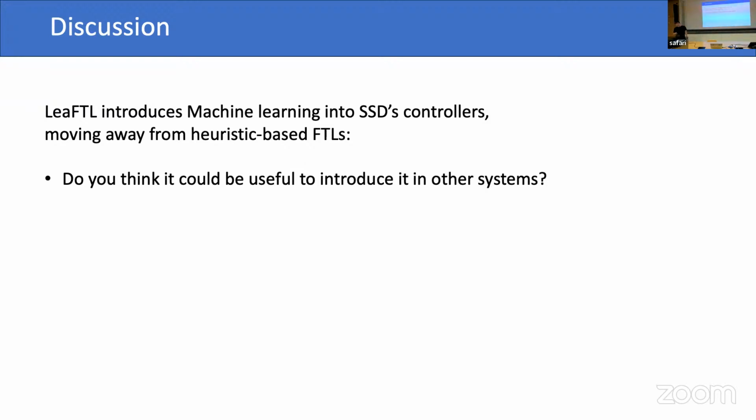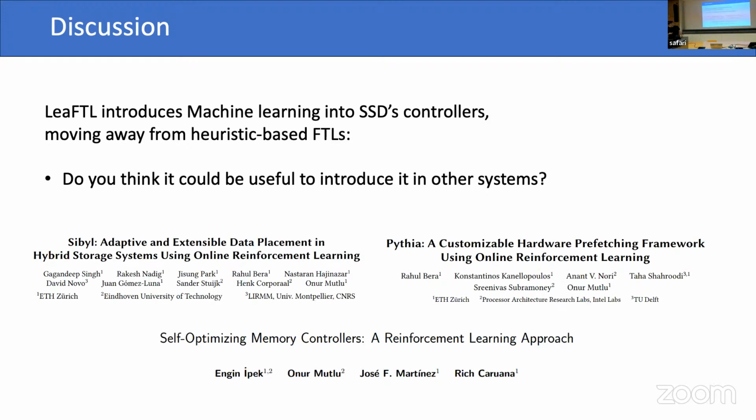Actually, I thought the other way around, because an SSD is quite small, and it could be useful, but we might incur too much complexity, too much overhead. So maybe in some bigger structure, we could actually use a neural network. These are a bit of the works that used different models on different systems, mainly using reinforcement learning and also online reinforcement learning, which is basically adapting to the data as it comes.